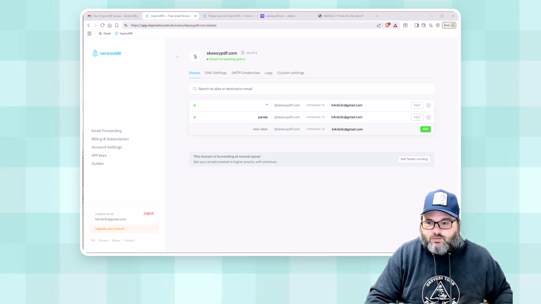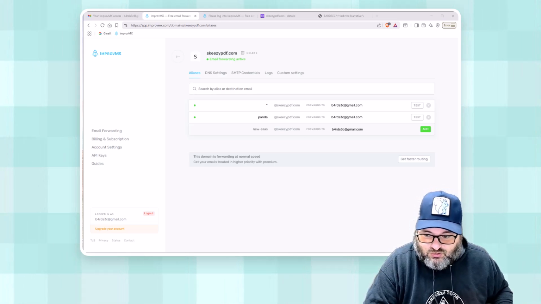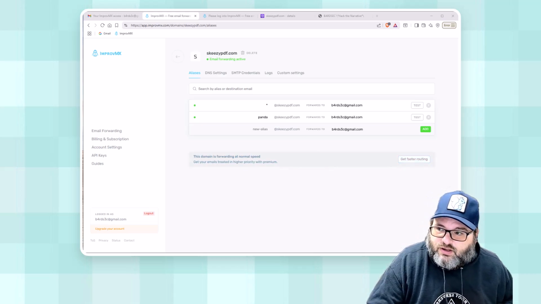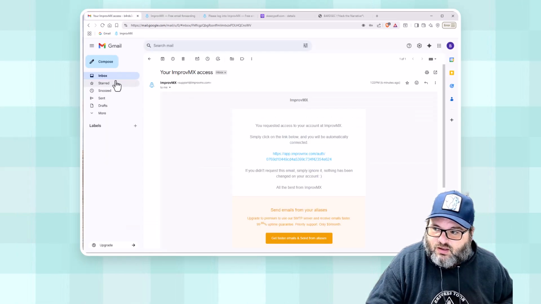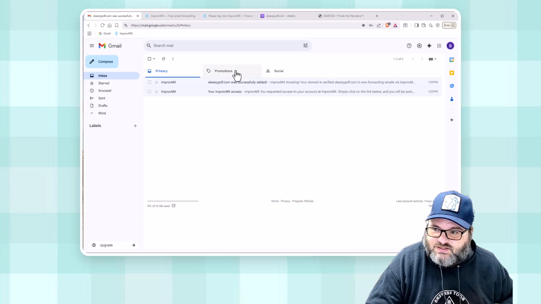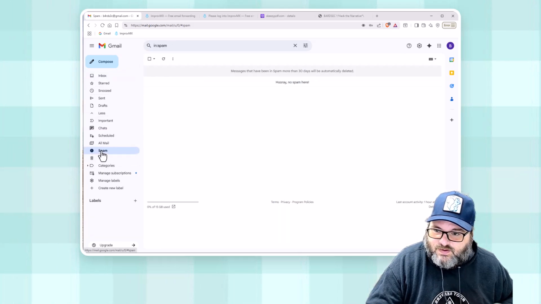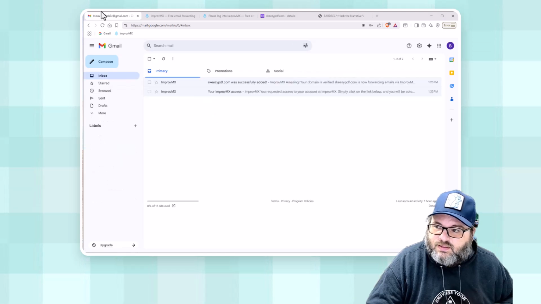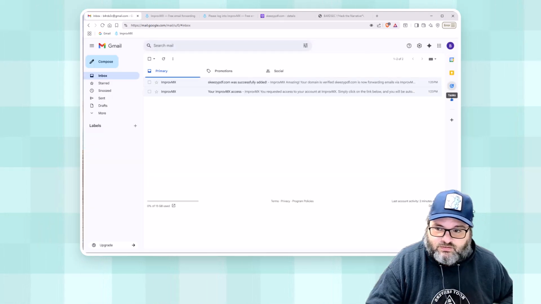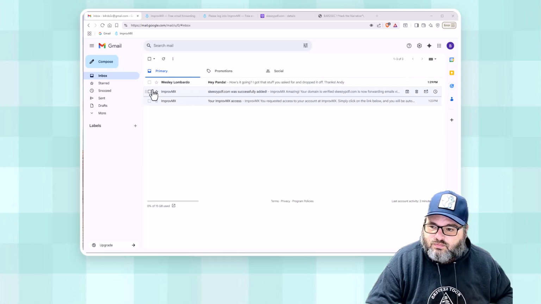And now, with any luck, actually no luck with technology working correctly, we're going to hop over to our Gmail inbox. And I got this notification that it was added successfully. Make sure it's not in spam. Nope, not in spam. And we'll give it just a second, and that message should show up momentarily. There we go. So, message received.